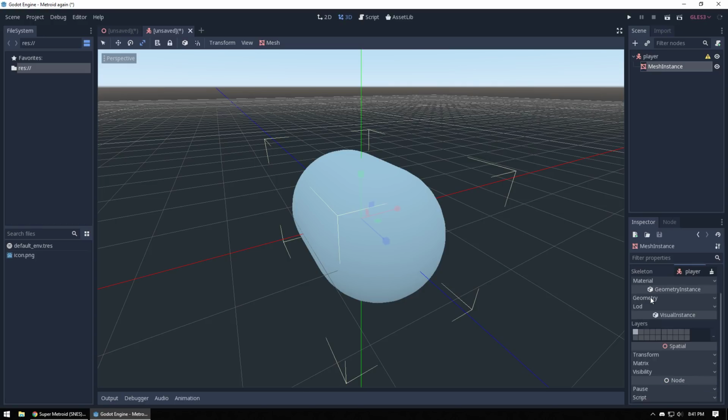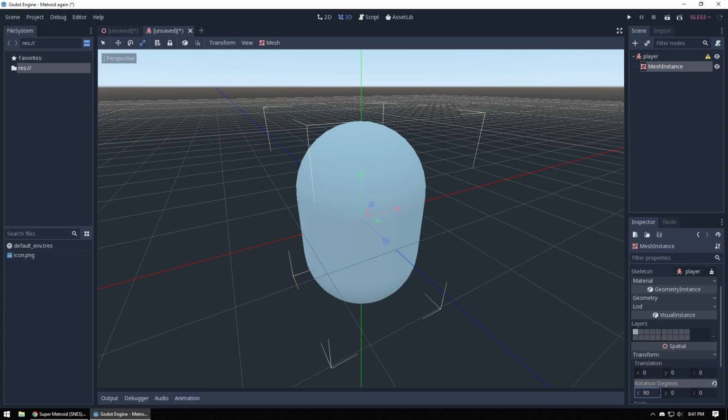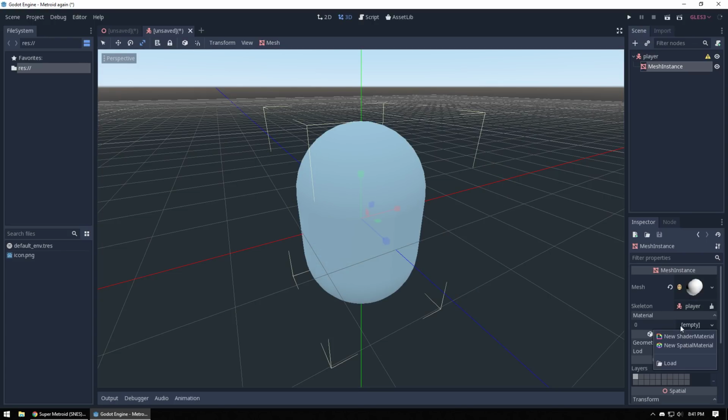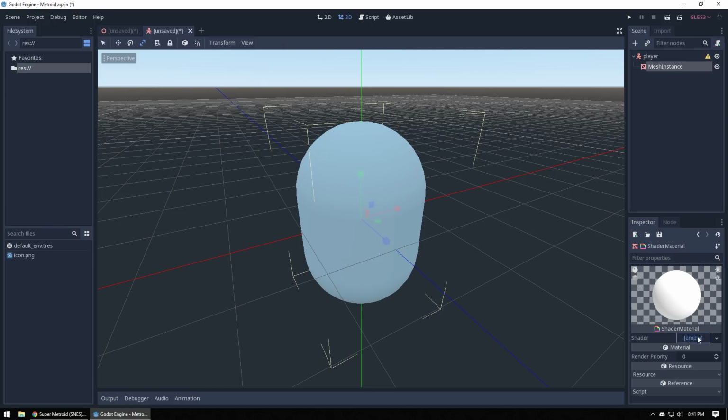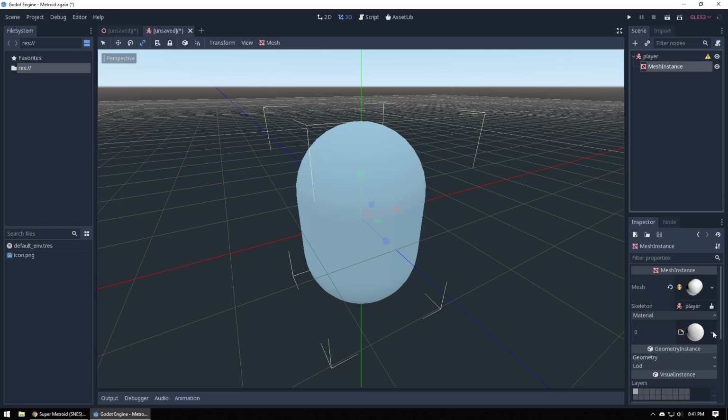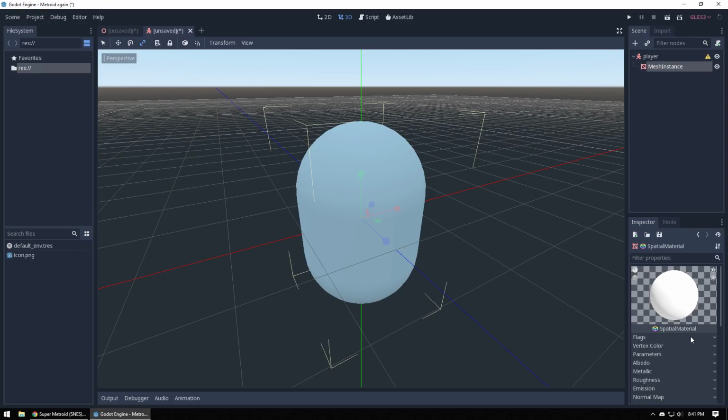So this isn't gonna be visible, but I still need it. Not shader. Did I pick shader? Not shader. I just want to make him pink.